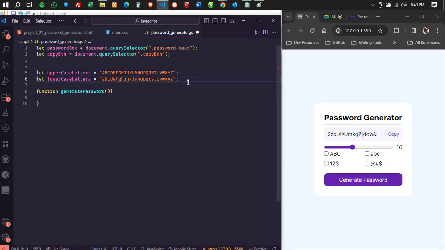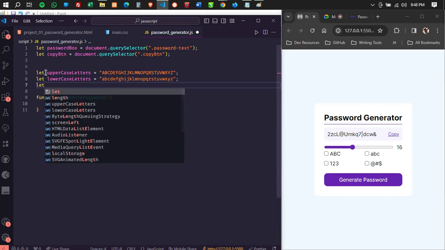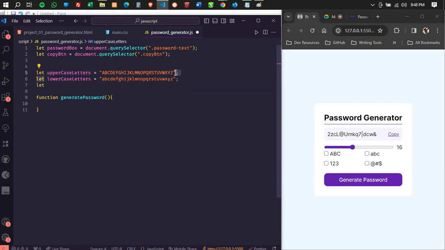All right. So now I can say let. One thing I could also do, let me just do this, all right? So you can use one let keyword and then make several assignments. So let numbers, then I'll have this. 1, 2, 3, 4, 5, 6, 7, 8, 9, and 0.